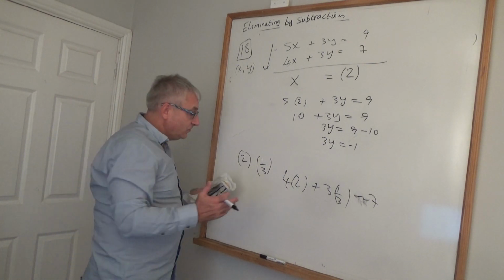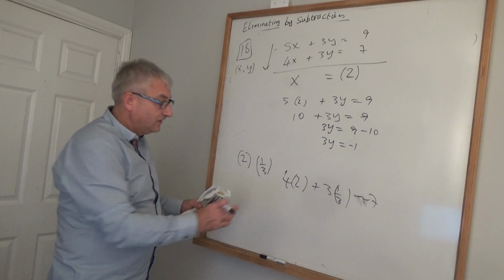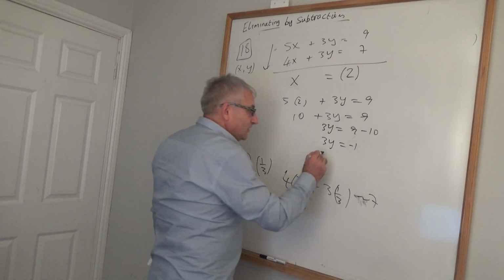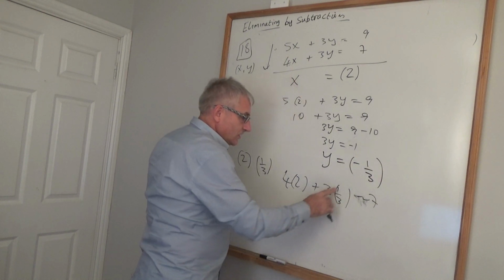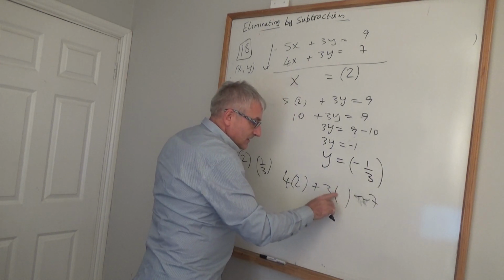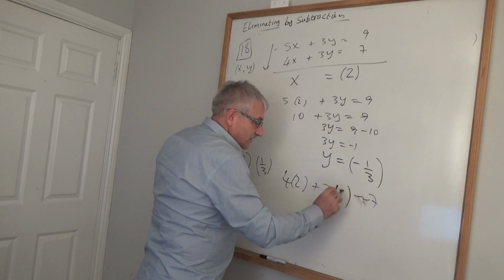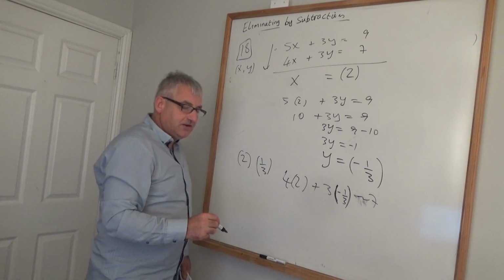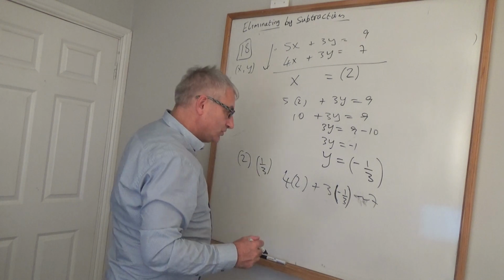Mistakes happen, and you do need to have a system in place that can find them, and that's why we use our brackets for substitution, etc. So what I should have been writing here is y is equal to -1/3, ready for substitution, and then using this system and maybe a pencil and an eraser, you can quickly adjust your work and not run out of space when you have to correct it.